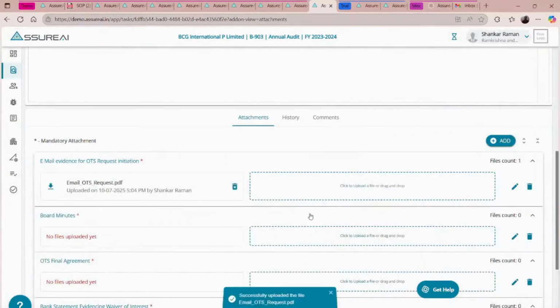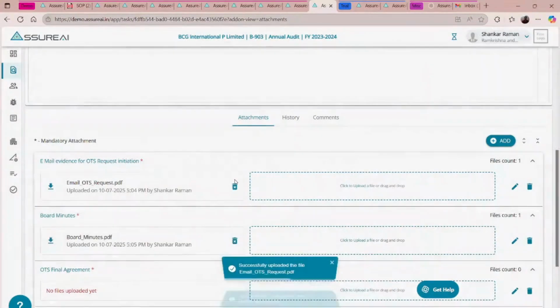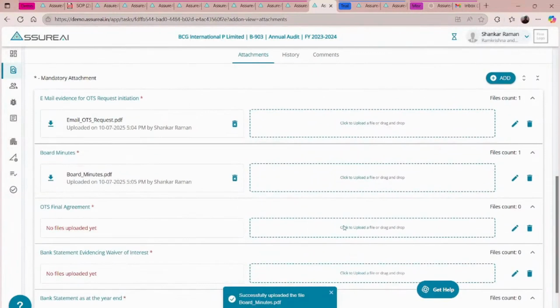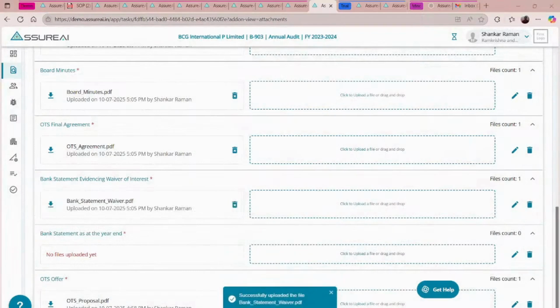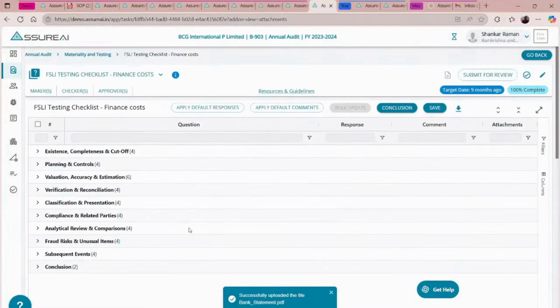Email OTS, board minutes, OTS agreement, bank statement evidencing waiver. So all the documents are attached. Now he is again submitting for review.